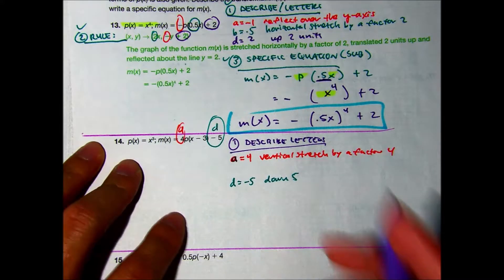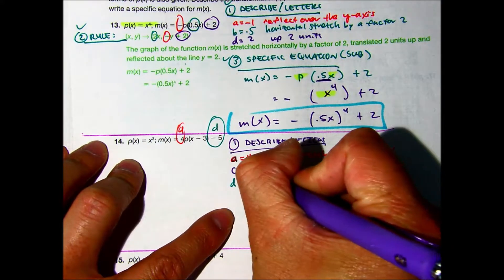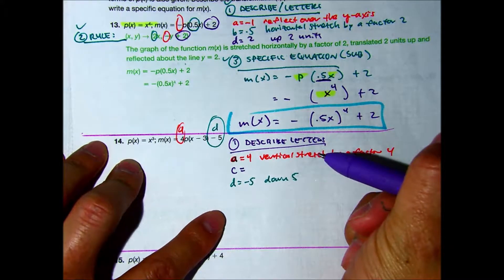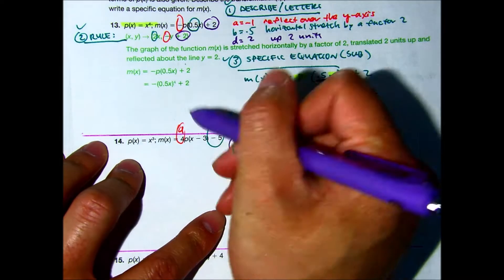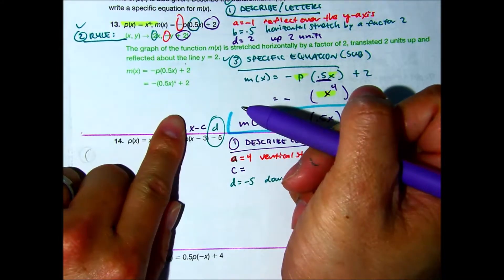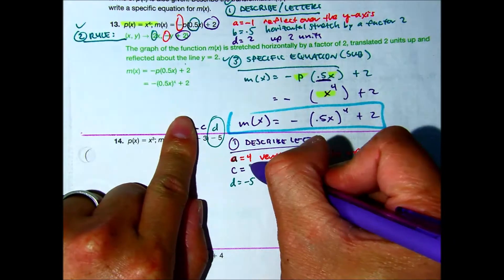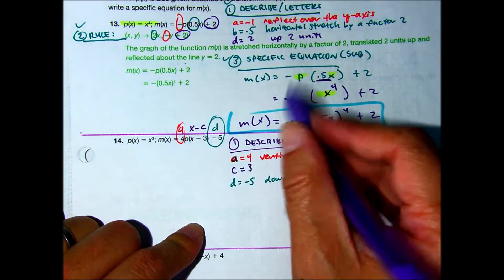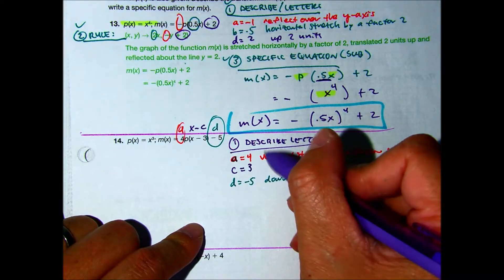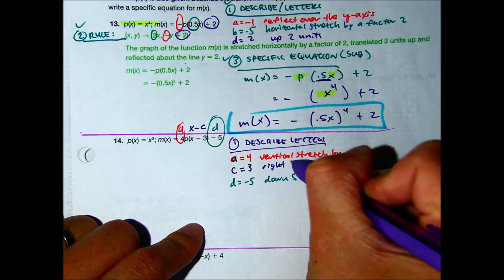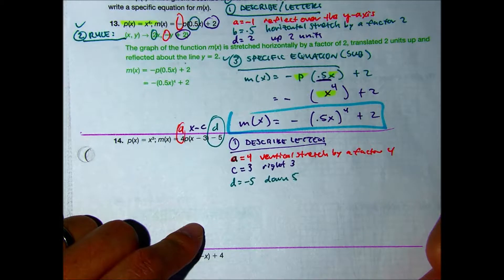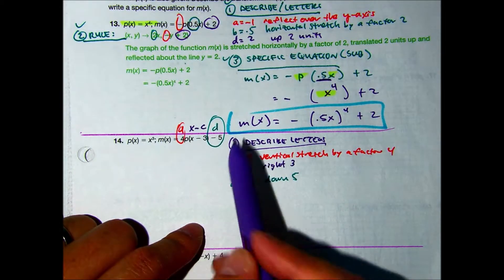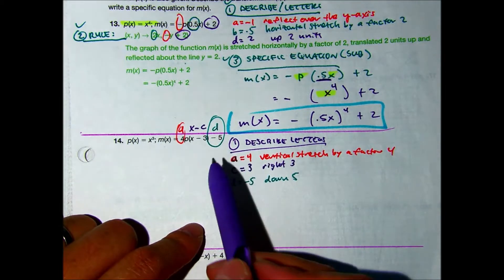So your C value, is it positive three or negative three? If you write it right above, you'll see that you have X minus... So C is equal to three. That's going to go in which direction class? This is going to be right three units. Okay. Now, the students who are confused about the B and the C, let me tell you the difference.